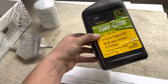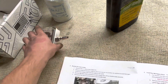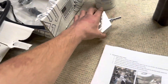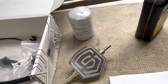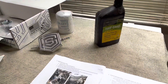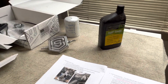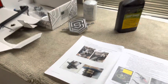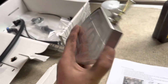Also, this is obviously for a lawnmower and not a diesel motor, but anywhere there was an O-ring that I put together I just dabbed a little bit of oil on my finger and rubbed it on there just to keep them from getting dry. It doesn't have to be diesel oil — that little dot isn't going to throw anything off. If you're worried about it you could use actual diesel oil, but this is just what I had already in the garage. I'm going to keep going and keep updating you guys as I go.